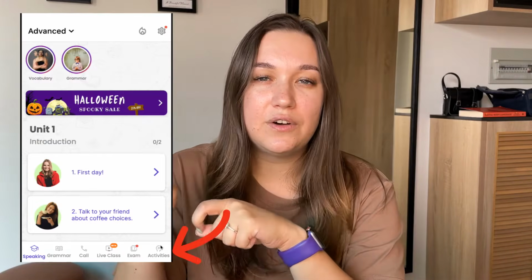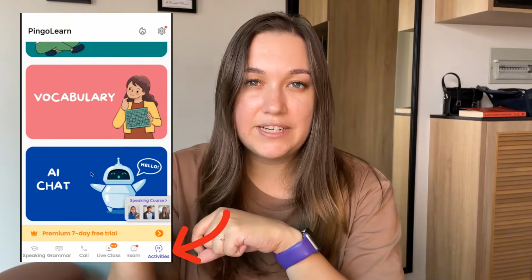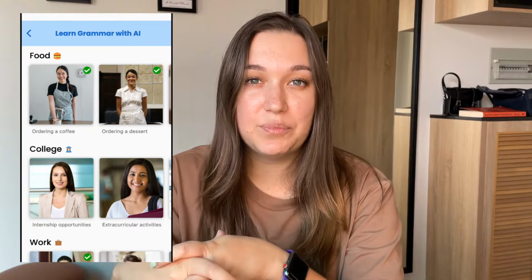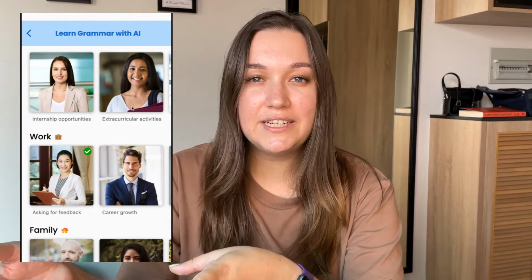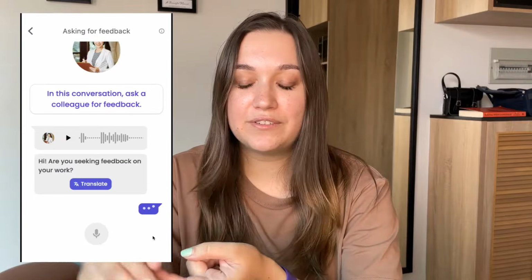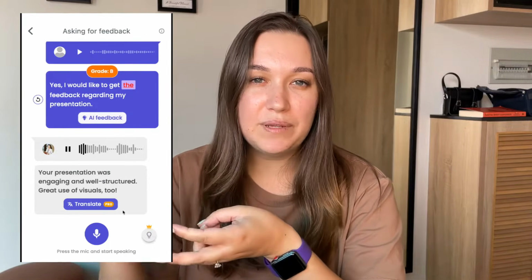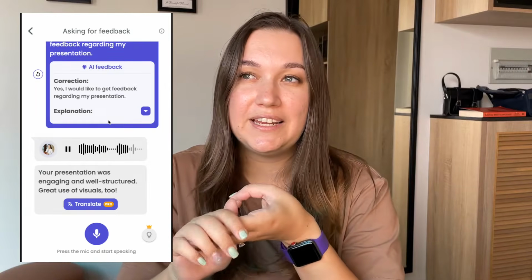But not everyone knows the right way of using it. If you want to speak to AI and practice exactly English, instead of watching videos and doing exercises, what you have to do is click on the word that says activities, and then you'll get access to the AI chatbot. You can set up the topics you're interested in and start practicing. Again, it will correct your pronunciation and grammar, and maybe give you some ideas of what exactly you could say in real life. The thing that I love the most is that all role plays are quite close to real life. All right, let's move forward.